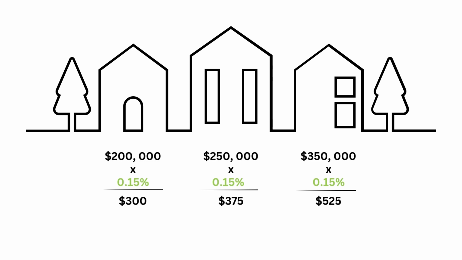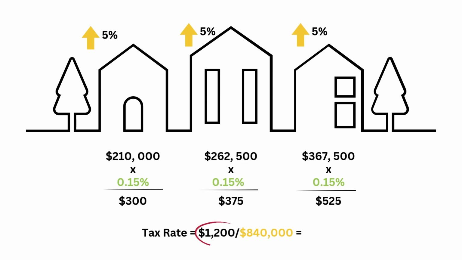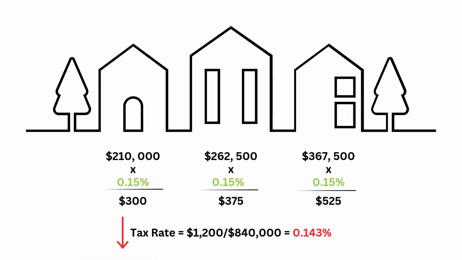Each homeowner pays according to the assessed value of their home, and every 4 years, the houses are reassessed. Let's say all 3 properties have gone up equally in value. The total cost of services hasn't changed, but the total property value has increased. When this happens, there would be a decrease in the tax rate. Notice when we apply that new rate on all of the homes, everyone still pays the same.